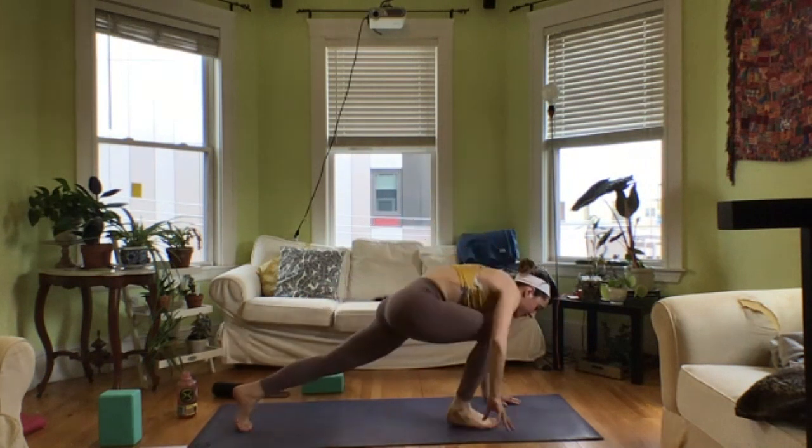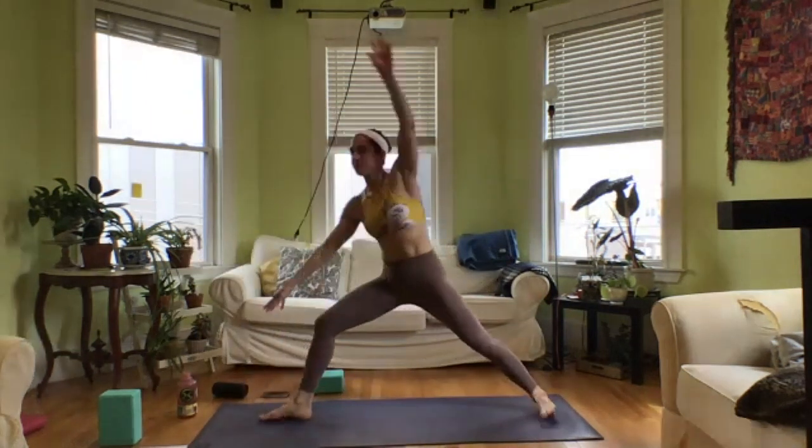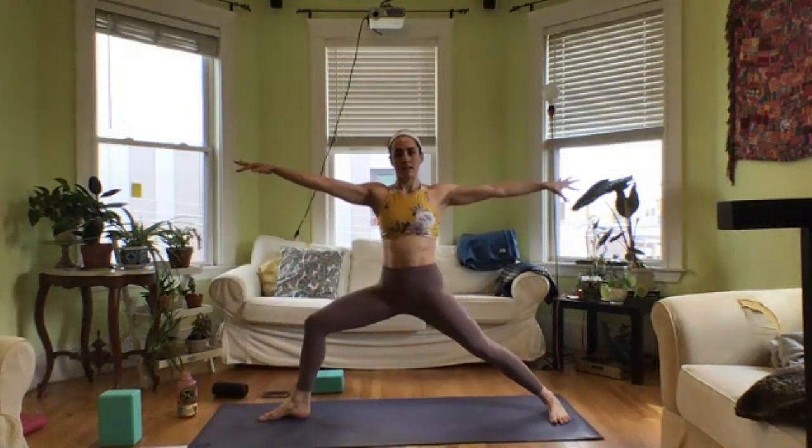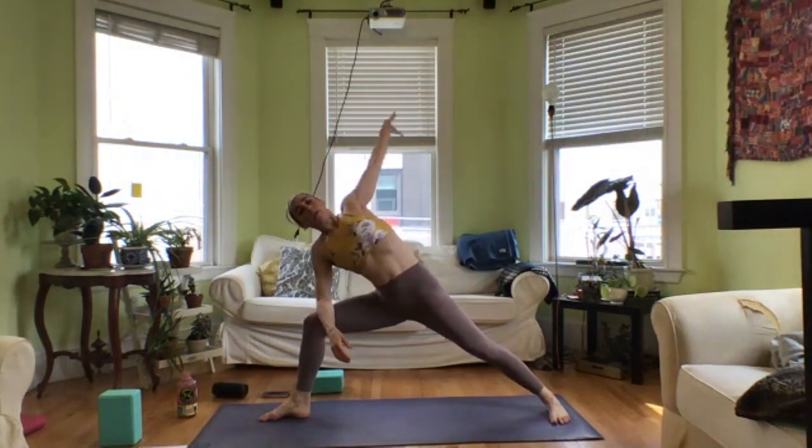We step the right foot through, runner's lunge. Warrior two. Side angle, right elbow, right thigh. Left arm, big circle into your half bind.